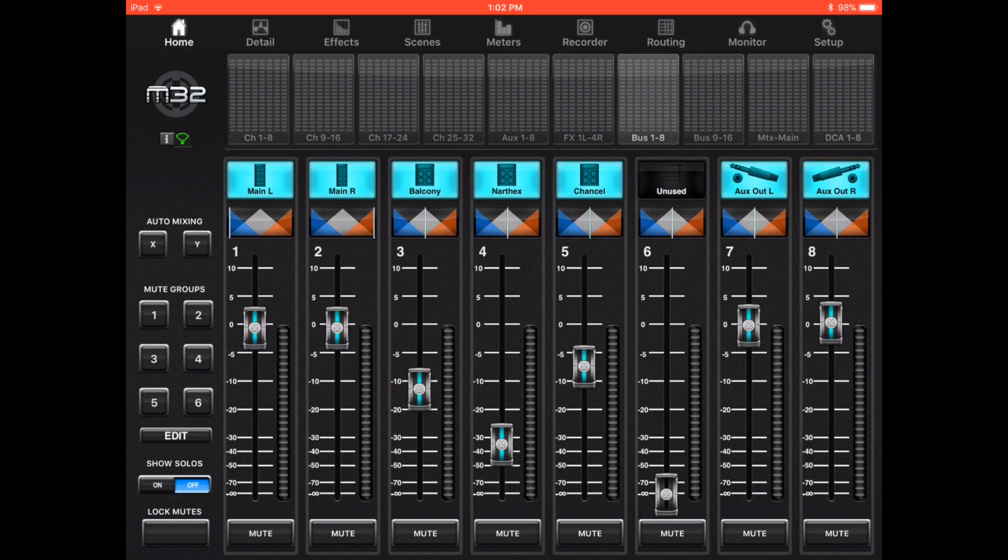So the aux out left and aux out right in the sound system rack travel through the wiring back to labeled XLR jacks in the gallery, 3 and 4. And those come out of there and go into the physical mixer in the gallery, which then connects to the laptop and provides audio for the streaming.